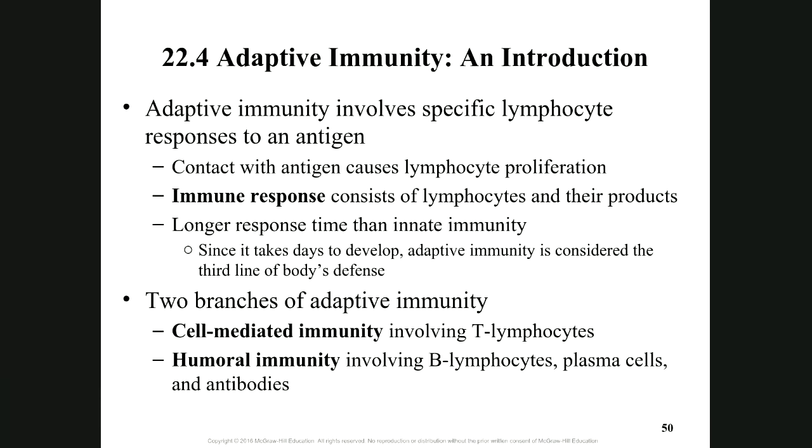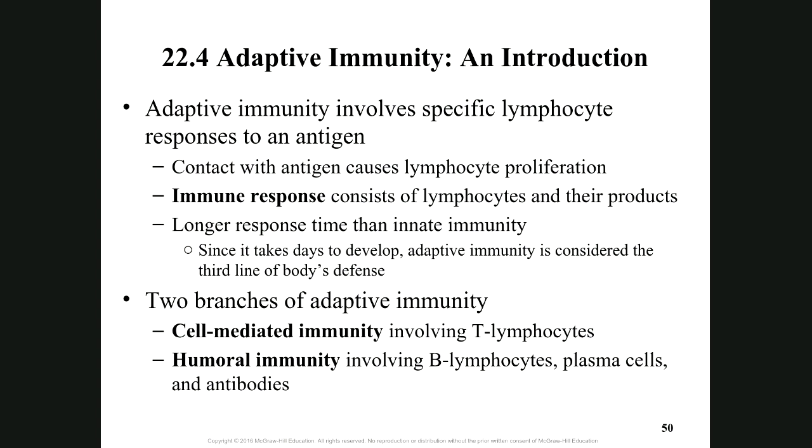In this part, I want to talk about adaptive immunity. Recall that adaptive immunity is provided by the adaptive immune system and involves T lymphocytes and B lymphocytes exclusively. The lymphocytes formed and the products they secrete in our body's defense are collectively referred to as the immune response. The adaptive immune response is initiated upon entry of foreign substances or antigens.